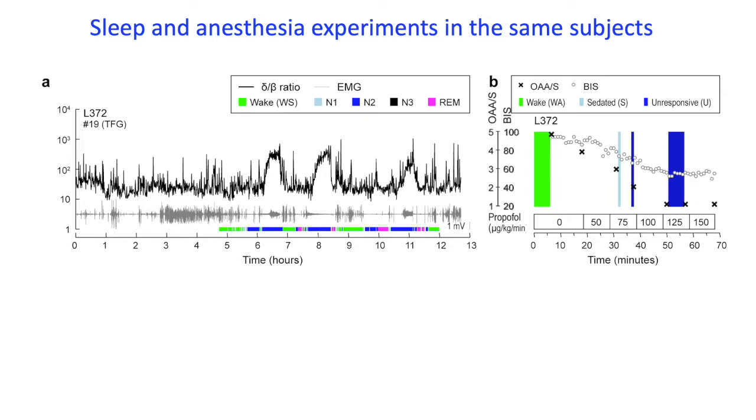The anesthesia experiment is illustrated on the right. It was performed in the OR just prior to the second surgery, as the subjects were gradually anesthetized with increasing doses of propofol. Here we're plotting 2 measures of arousal on the vertical axis, the bispectral index, an EEG-derived measure, and a standard assessment of awareness in the OR, the observer's assessment of arousal and sedation, the OAAS. We used the OAAS to determine whether subjects were sedated or unresponsive under anesthesia.